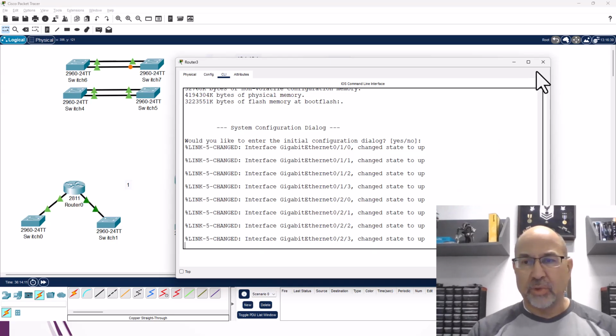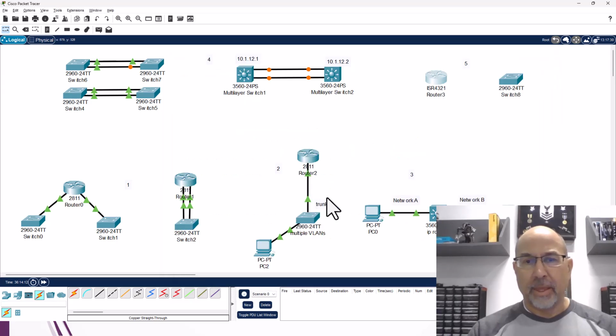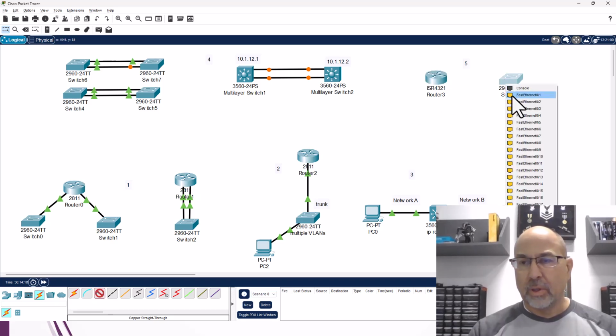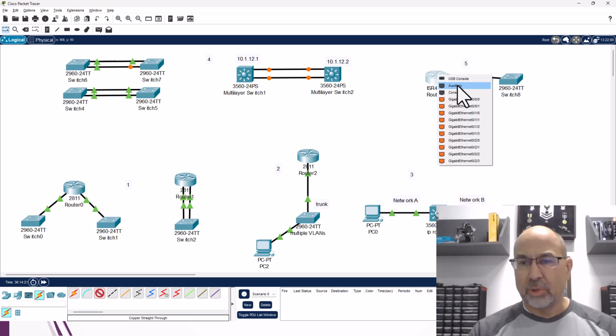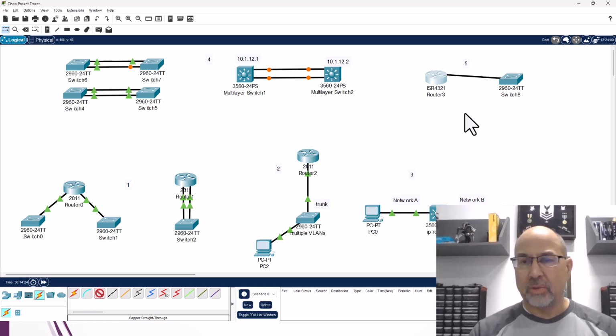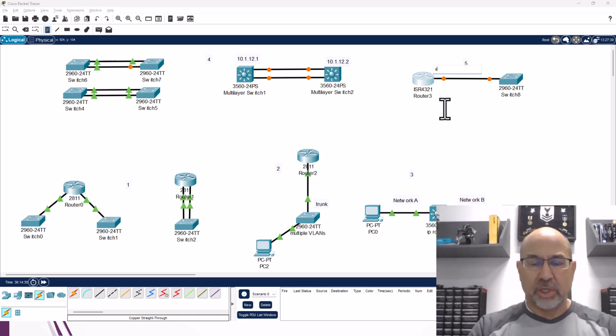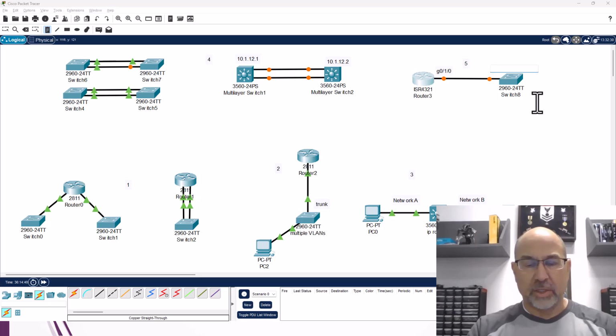So we'll do a couple of things with our configuration. First up, I'm going to connect port 1. There are our two router ports, and to remember what we did, this first connection is going to be G0/1/0. This first connection is F0/1.